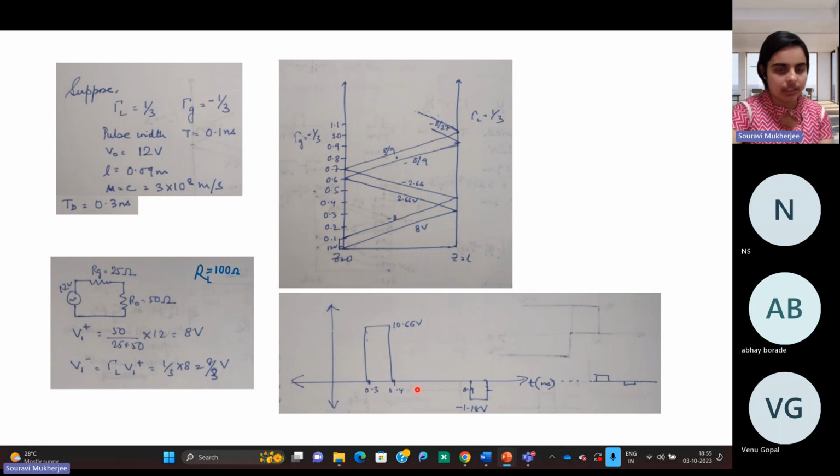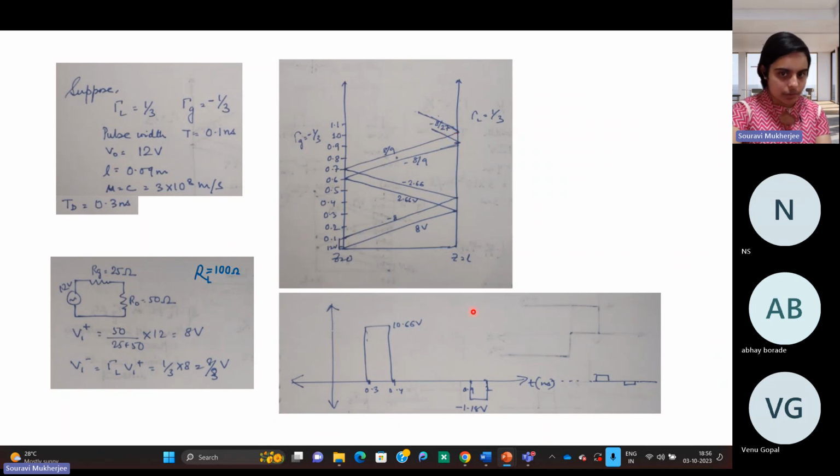So that's how this is propagating. If you want to draw how the pulse will be propagating, it's something like this. So at 0.3 to 0.4, you would get a pulse. How much will be the amplitude? It will be 8 plus 2.66, right? So if you do that, this is your pulse width, because 2.66 is something which starts from here and then reaches in around 0.6 seconds. But from 0.3 to 0.4, the signal that you are getting is the summation of these two, and that is 10.66.